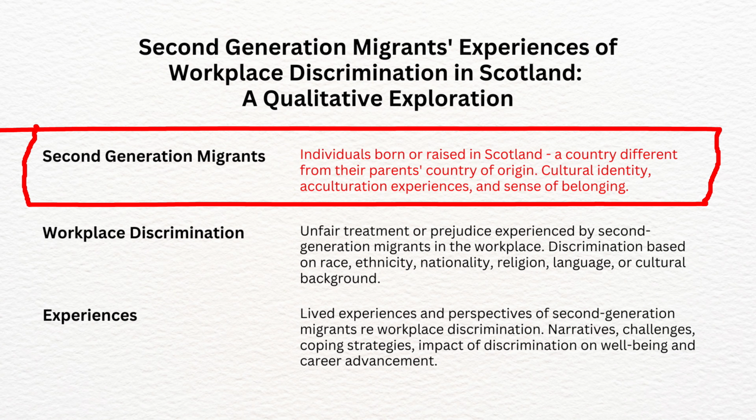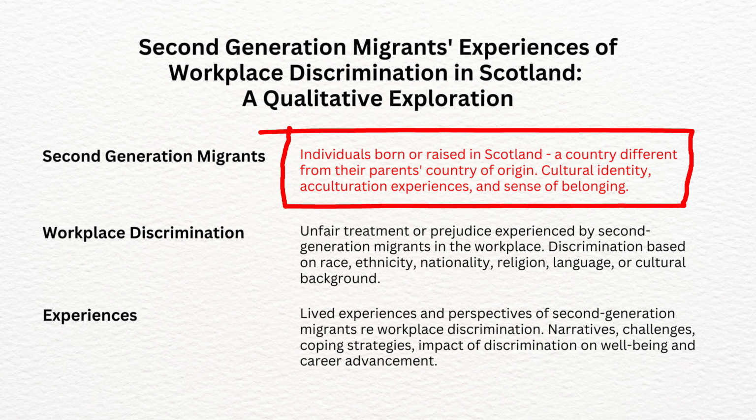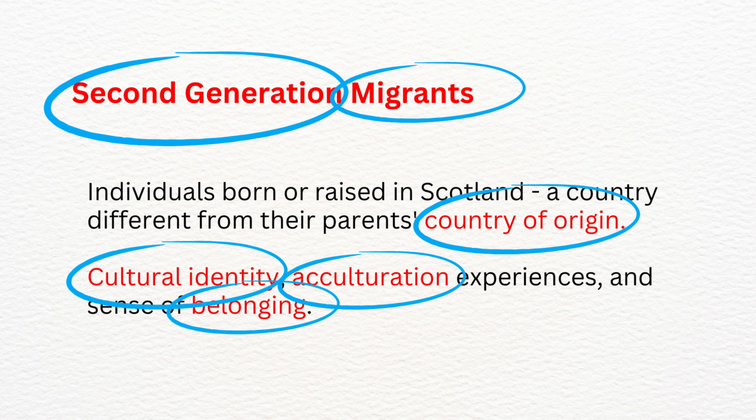Now, you know that little description of the theme that you wrote for yourself? Use that. Highlight the key words and the key phrases and use those to search the literature. So hop onto Google Scholar or whatever platform it is you're using and use some of those keywords and key phrases to find relevant literature. If you need some help with literature searching, I will put a link on the screen right now to a video that you'll find useful.